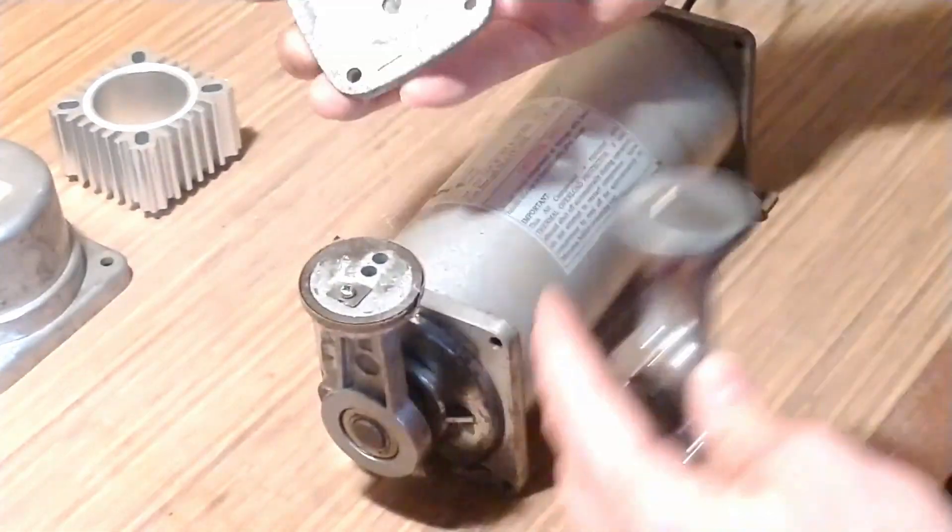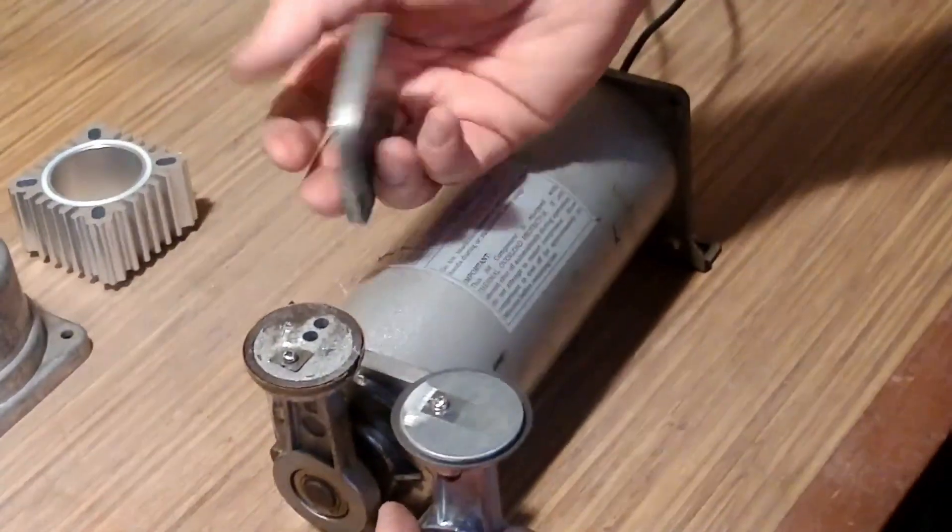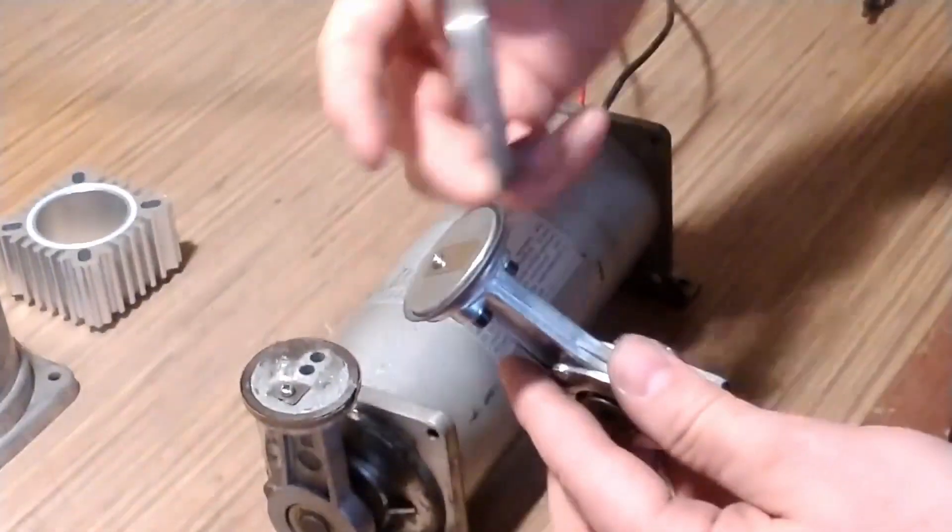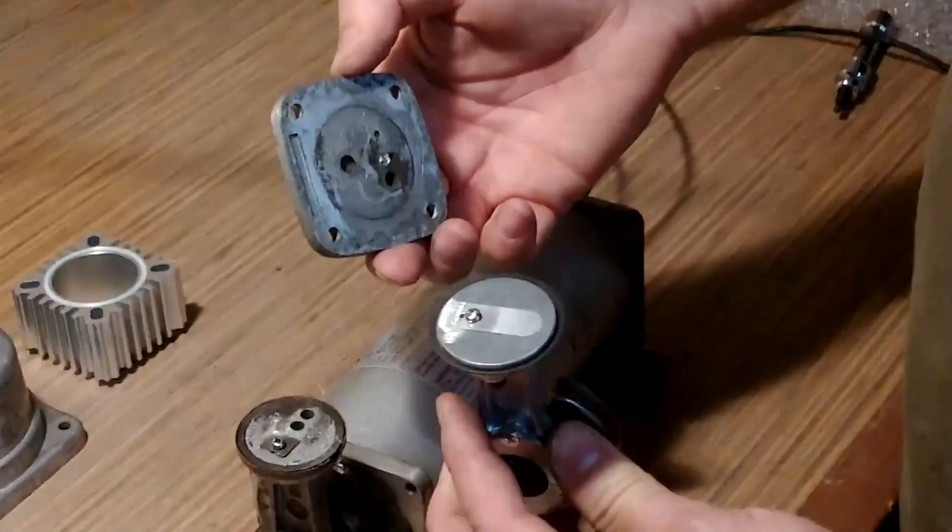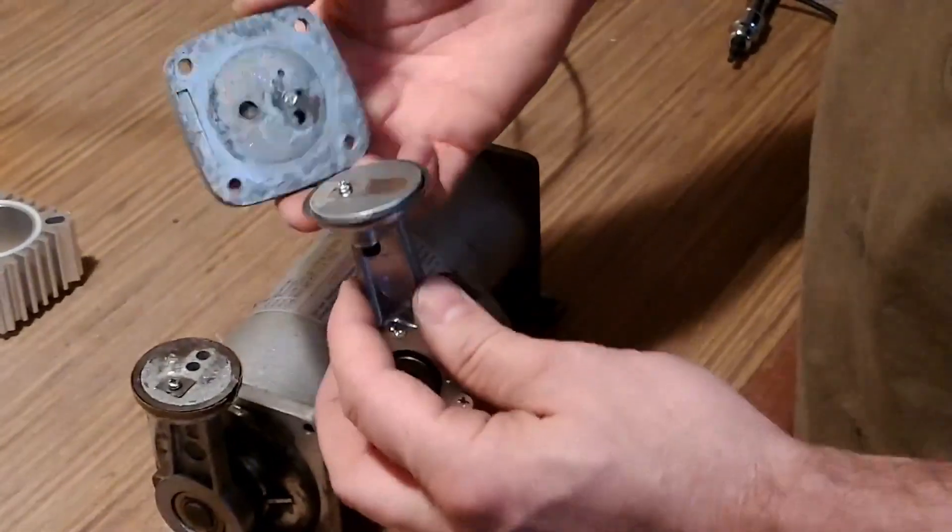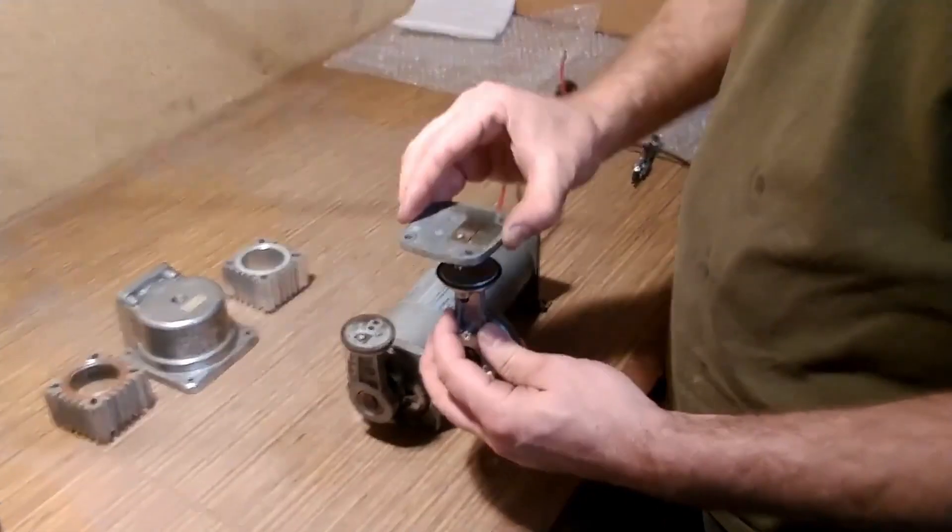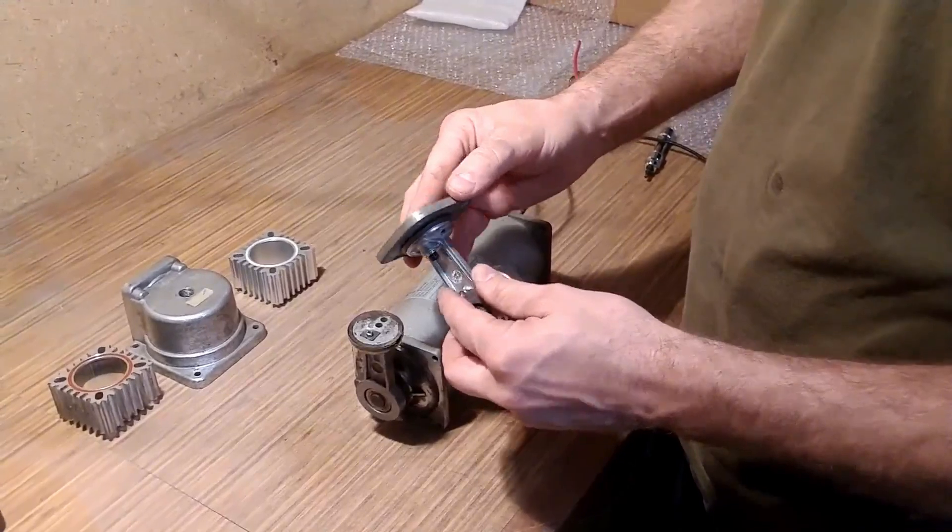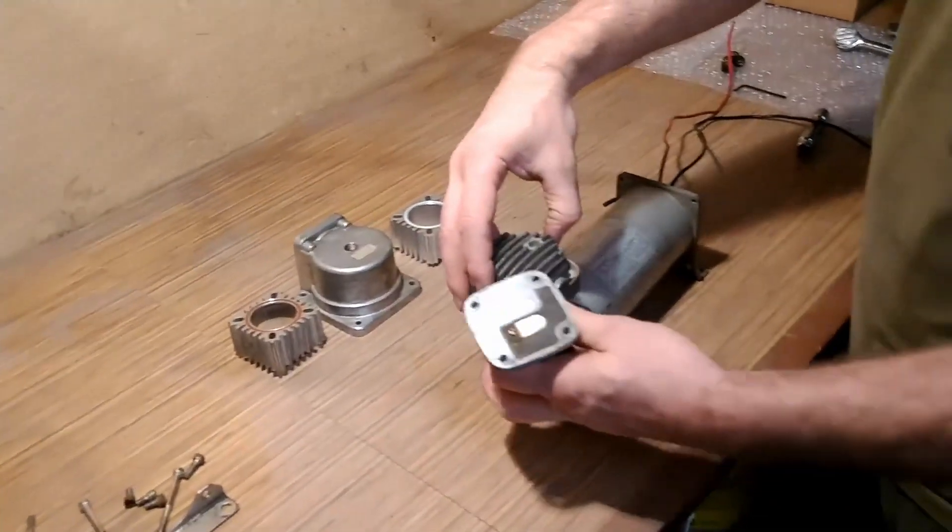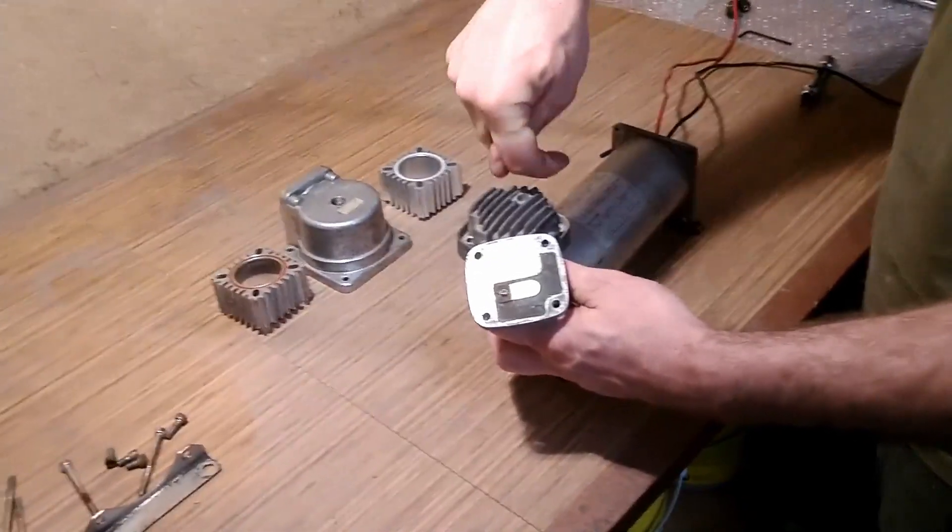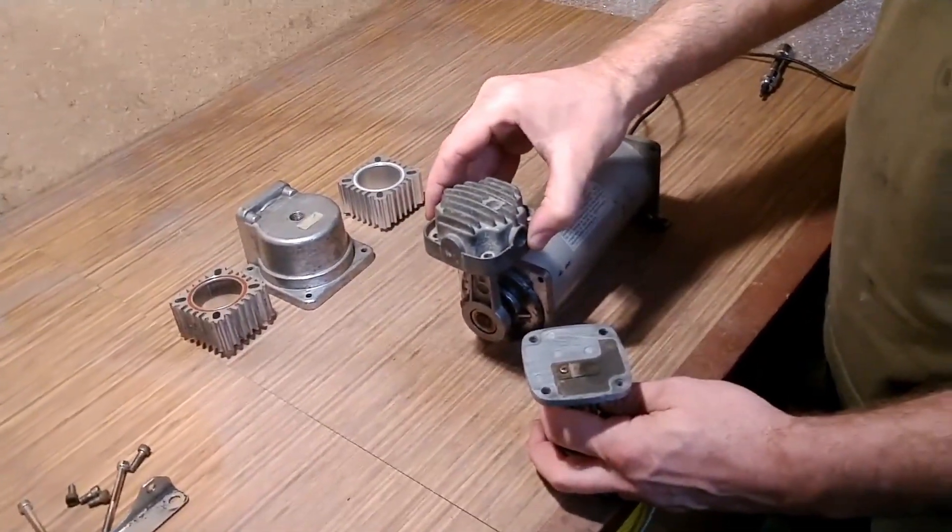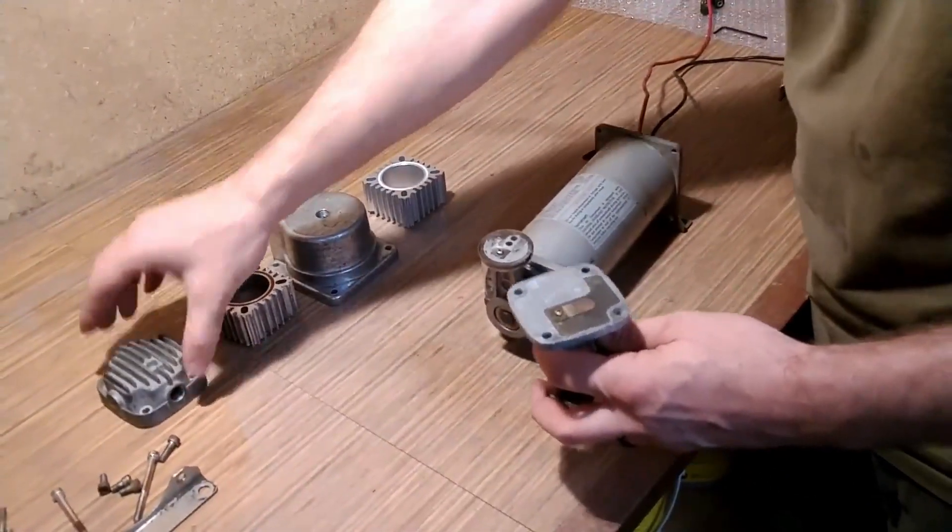Well remember, on that saddle valve, it has that recess in the head. So if we put the head back on the exact same orientation, that new location of the nut or the screw for the inlet valve is going to hit this. So I've already done some measurements. If I just rotate that head, it will fit in that recess just fine. So instead of my air outlet facing along the linear plane of the compressor motor, I'm just going to have to rotate it 90 degrees. Which for my application, it will fit fine.